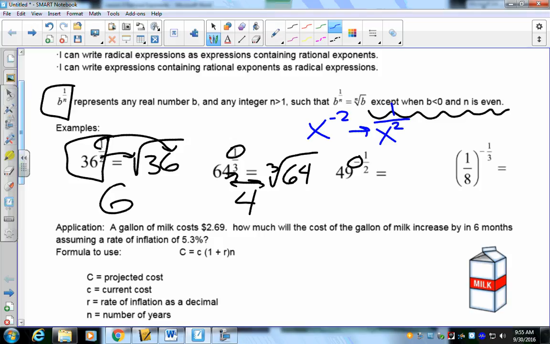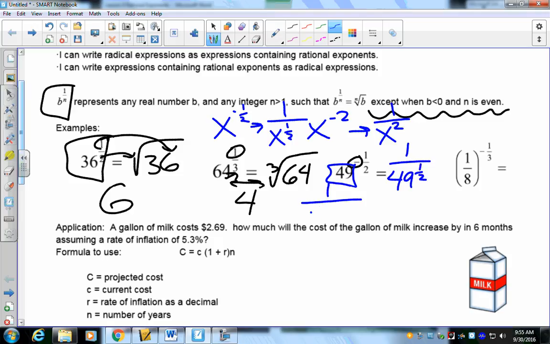Now I can do the same thing if my exponent itself is a fraction. So if I have x to the negative 1/2, I'm just going to rewrite that as 1 over x to the 1/2. Okay, and then we'd have to simplify, but we'll get to that later. So doing the same thing here, it's just my base is a number as opposed to a letter or a variable. So this is the same thing as 1 over 49 to the 1/2. Meaning, hey, take this 1 over the square root of 49, which is just 1/7. All right, so I took care of that outside exponent first, moved it, and then simplified.